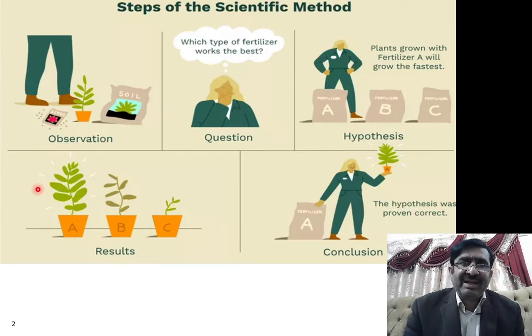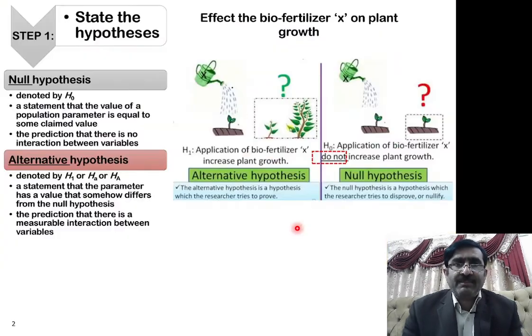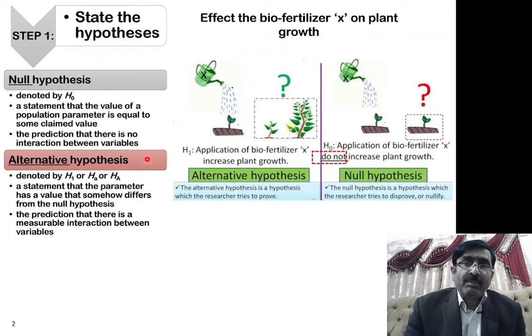We can see that these are all hypothesis testing procedures, starting from observations. On the basis of that we get some data, then we hypothesize, get the results, and find the conclusion that fertilizer A is better or B is better. That was the plan. Now remember that in hypothesis testing we have two options.